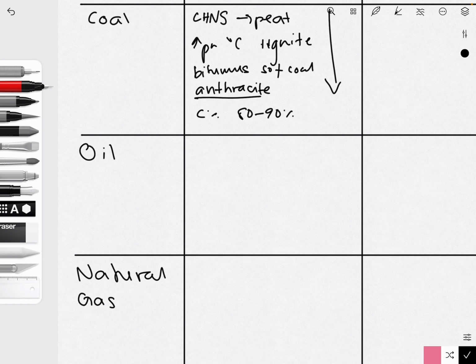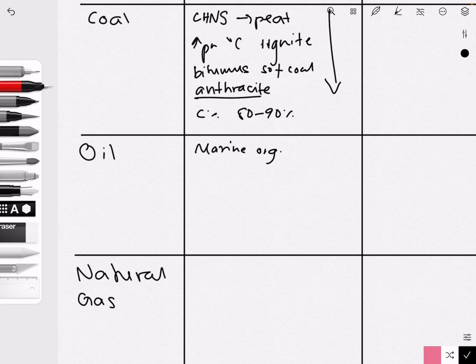Next up, let's look at oil, or crude oil. Same thing in this case. For crude oil to form, marine organisms, so let's write that down, marine organisms will die. And these organisms will then build up a layer of sediment over organic layers on the very bottom of the ocean, or aqueous bodies, large ones.